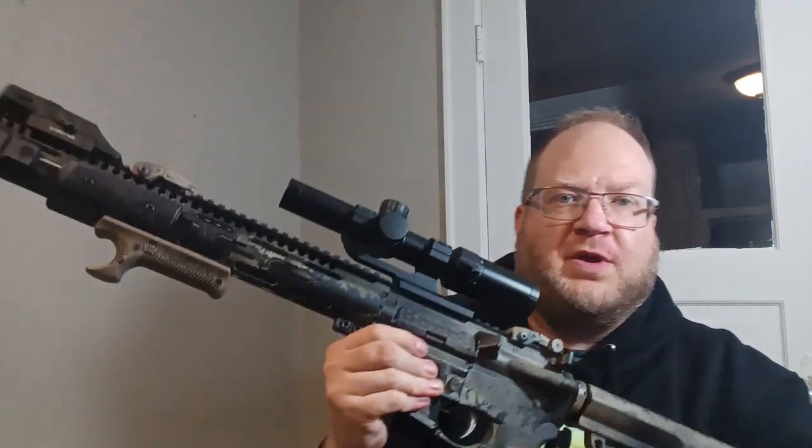I'm definitely not as precise as some shooters out there — some guys have to have quarter MOA — but that's not me. I definitely like the mount that it comes with. For each of the four screws, they are recessed into a recoil stop, which is cool because you actually have a recoil stop integrated into the optics mount. So instead of doing a full channel, they do a recoil stop. If this thing does well and survives its initial trip to the range and I like it, we'll go ahead and give it our sweet operator paint job.